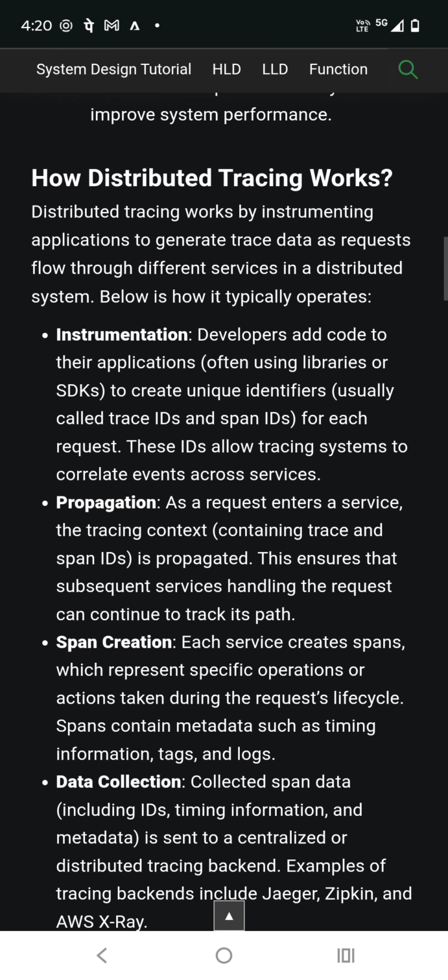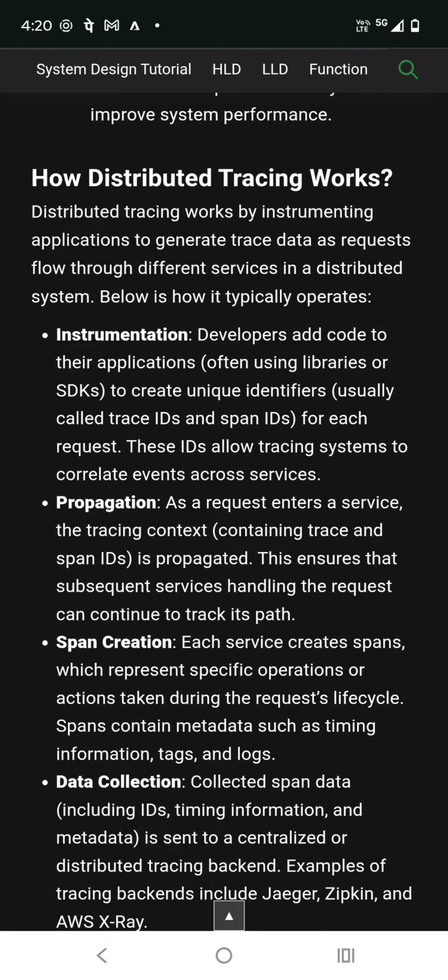Distributed tracing generally has two kinds of ID, trace ID and span ID, across multiple services. A request always contains these two IDs.